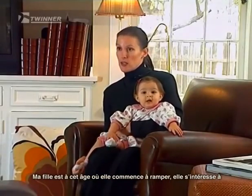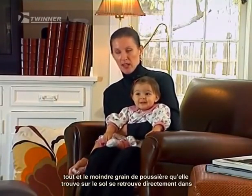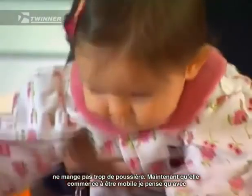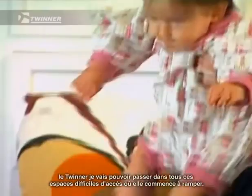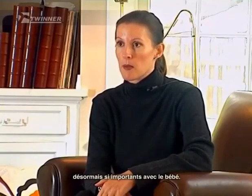My daughter's at the age now where she's crawling around, she's getting into everything, and any little speck of dust on the floor, she seems to find it and it's in her mouth rather quick, so I'm trying to keep the house as clean as possible so she's not eating a lot of dust. Well, now that she's starting to get mobile, I feel that with the Twinner, I can really get into all the small little spaces that she's starting to crawl in. And the Twinner lets us get in all these little spaces since it's so important now with the baby.